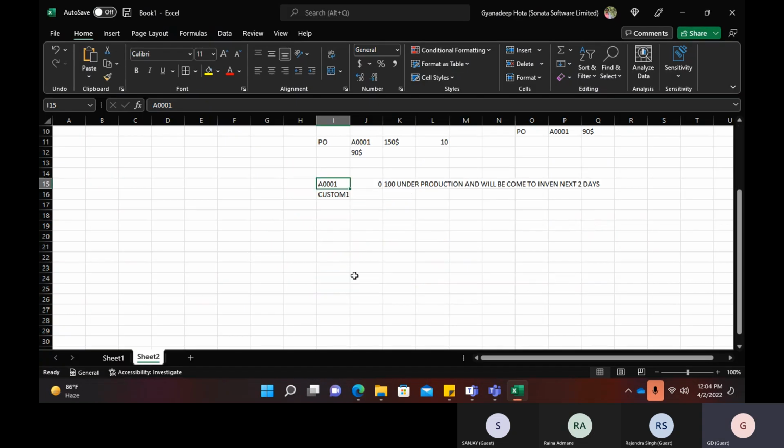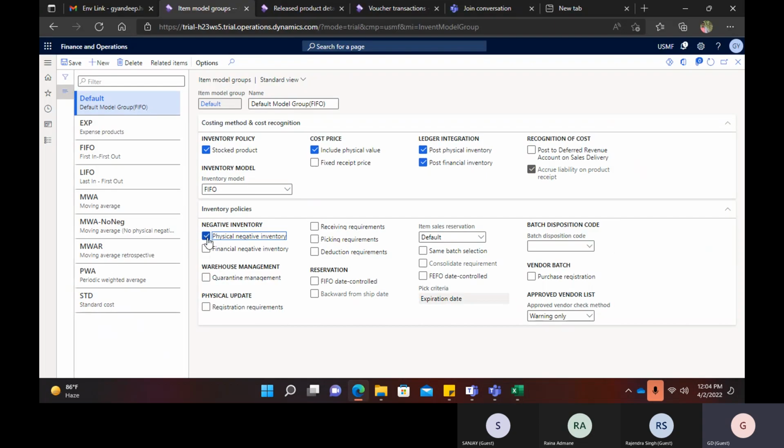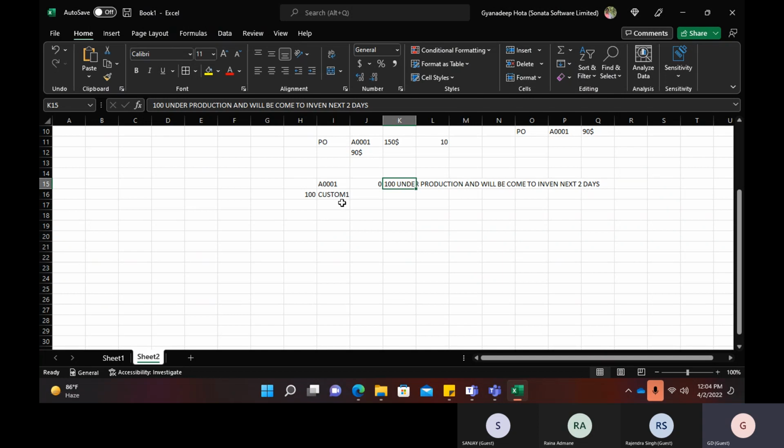This is one example. Next example: suppose you are going to sell the customer 100 items and your 100 items are on the way from the vendor, and you will get the items in the next 2 days or the next half an hour. Then what you will do, you should select this checkbox, use this model group for the particular item, then it will be sold to the customer.